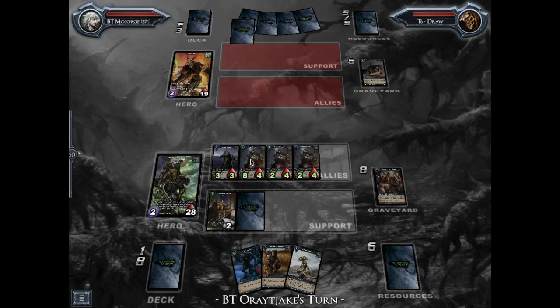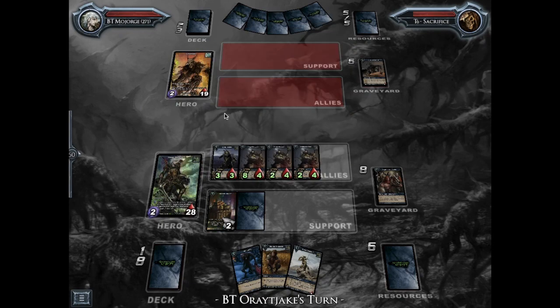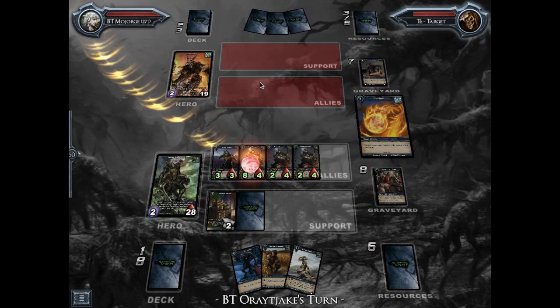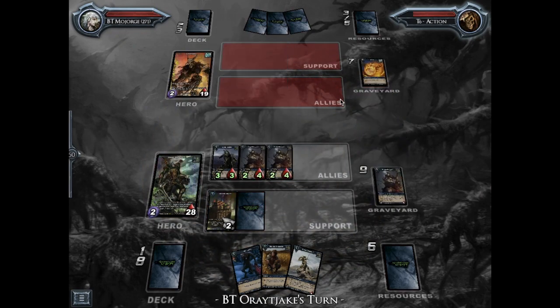And that is such a strong Braggart. 8 attack, and that can attack twice next turn. So if my opponent doesn't do anything, then it looks like I might have this game in the bag. They probably have to do something like summon Undead Horror, or yeah, Fireball. Looks like I have sound effects. That was kind of funny. The Fireball made a sound effect there.